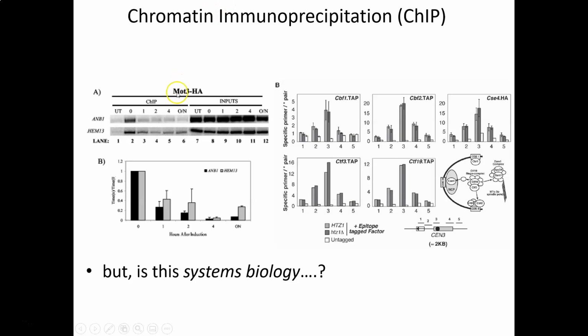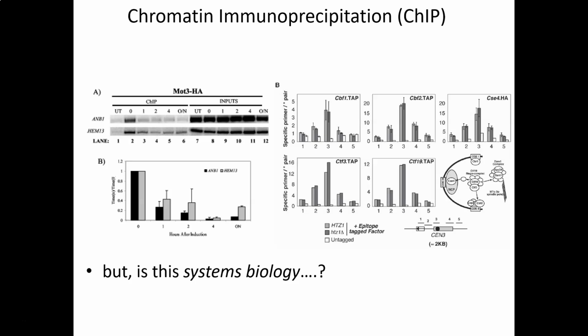In other words, if I wanted to look at other regions that MOT3 was bound to, such as the heme13 gene, I could do that in this experiment, but I have to use PCR primers specific to heme13 in order to detect that MOT3 binding. If MOT3 is binding to some other gene sequence that I'm completely unaware of, ChIP will never allow me to spot that because it's not systems biology. I can only detect MOT3 binding at regions I specifically look for. I'm not looking across the whole genome.